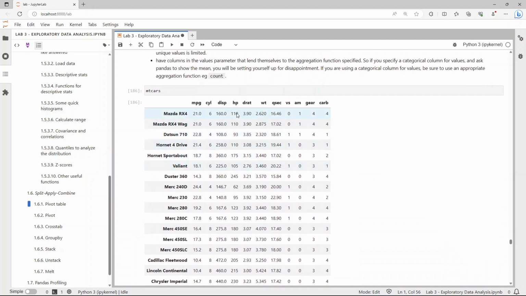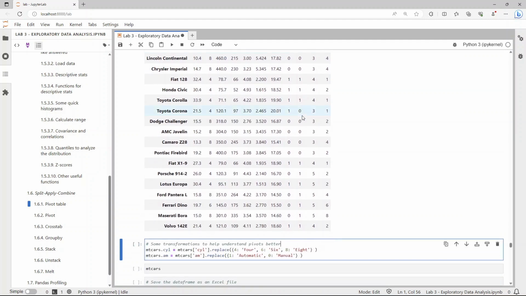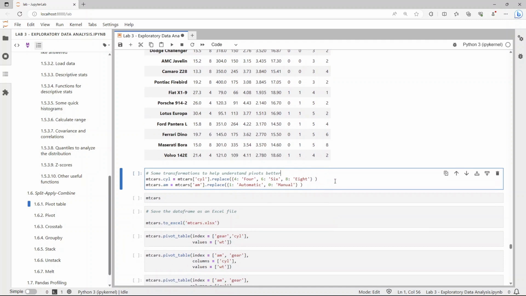Our cylinders are either 6, 4, or 8, so instead of the number 6, we will replace it with the word SIX, and so on. Similarly, for the transmission, automatic versus manual, which is currently indicated by a 0 or a 1, we will replace it with either automatic or manual. That will help us understand the pivot table functionality better.